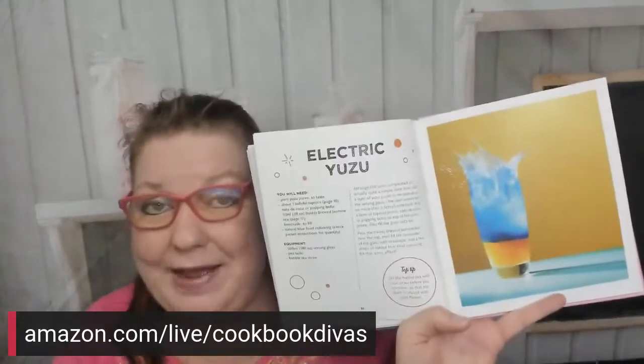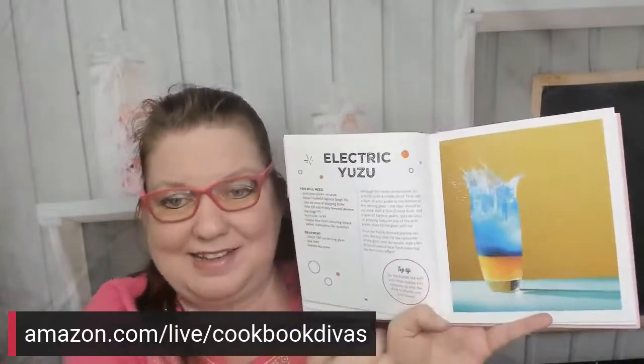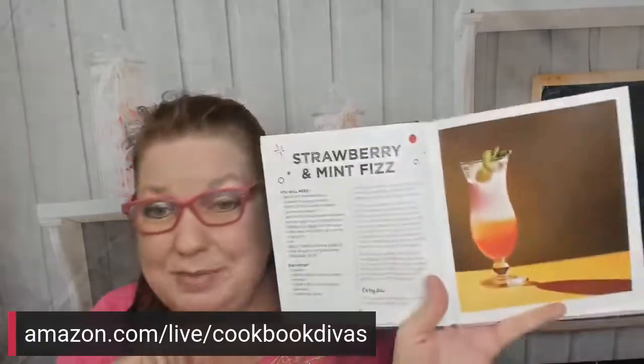Woo! Now I remember why I picked this cookbook up at the library. I was flipping through and I was like, what? I saw that picture. I'm like, I'm taking this home. Here in Seattle, the King County Library System lets me take out 100 cookbooks at a time. I try not to because that's hard work for the librarians if I take out that many and then put them back in. I try to take no more than 20 every time I go, which is twice a week, I think.